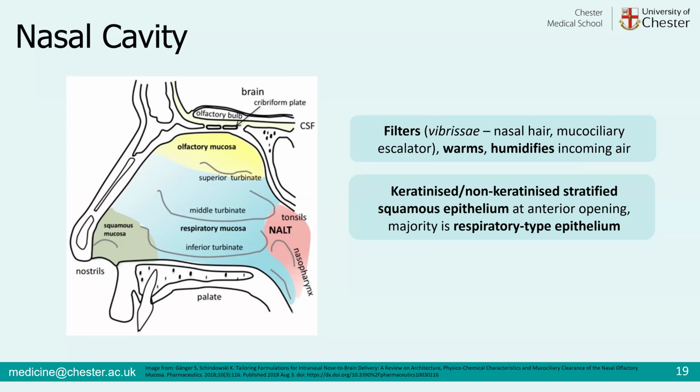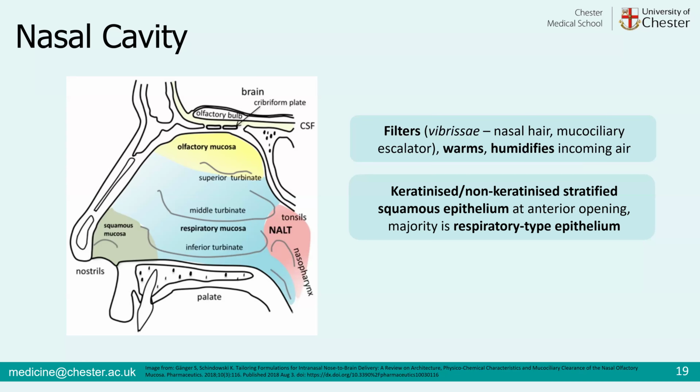In the most superior part up here, we have a specially adapted type of epithelium, which creates our olfactory mucosa. We'll come back to it in a minute, but that's involved in the sense of smell. And we can see that we have these shelves of bone, these turbinates, which are covered by that respiratory mucosa to increase the surface area of the nasal cavity to help it do its job, which is filtering the air that's coming in.